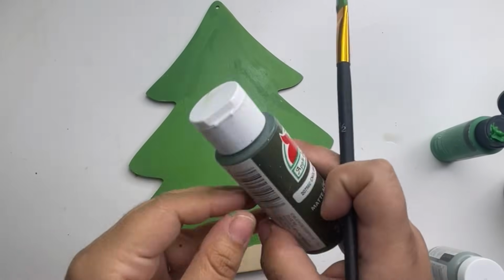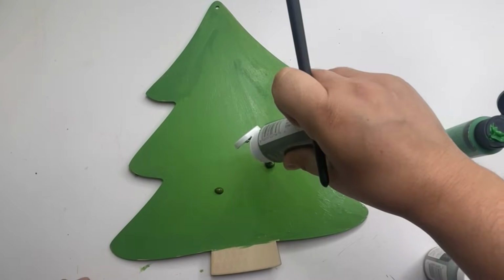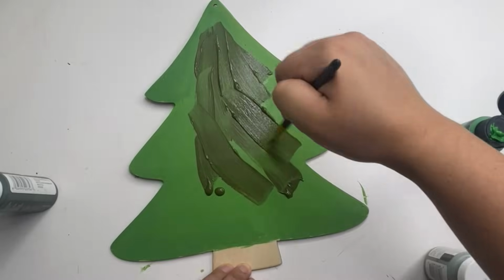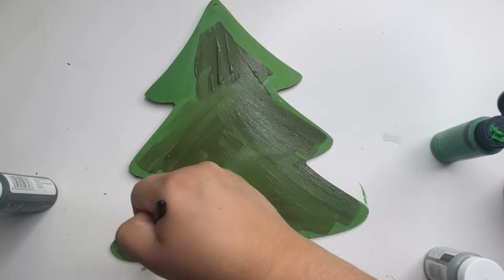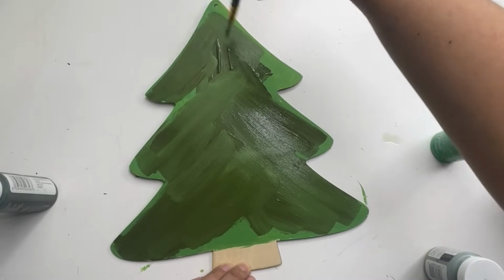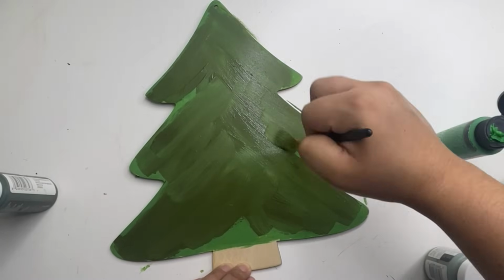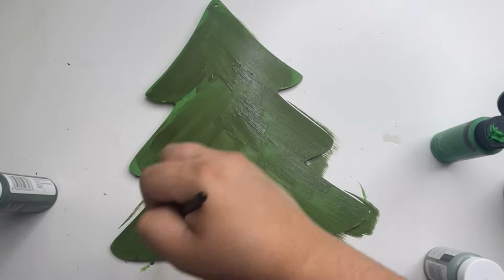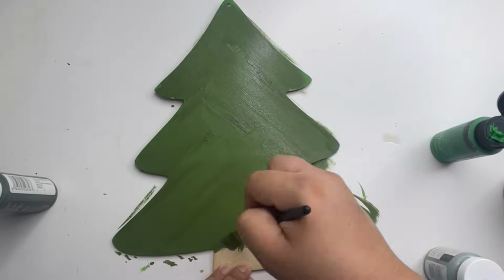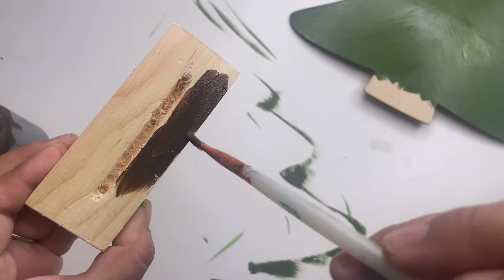Which is this color, English Ivy Green. This is more like an actual Christmas tree color. And I'm going to paint it like this, doing the brush strokes like this, so it kind of looks like details on the tree. Using this Waverly Antique Wax, I'm going to paint the piece of wood and the trunk piece of the tree.